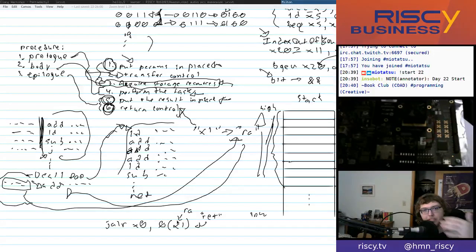That enables you to jump the full length that you need to go. It's just kind of a hack to work around that limitation of the encoding.